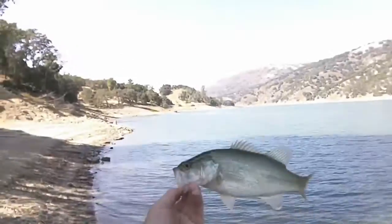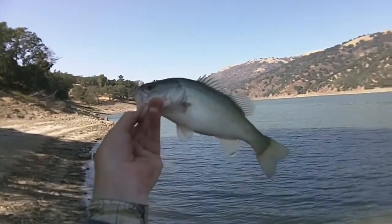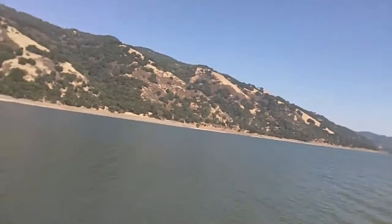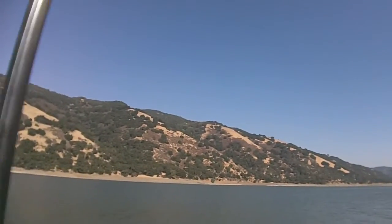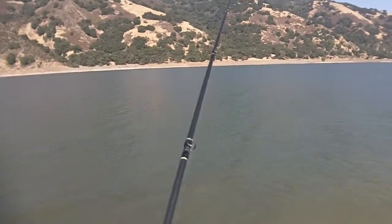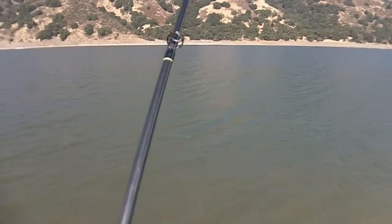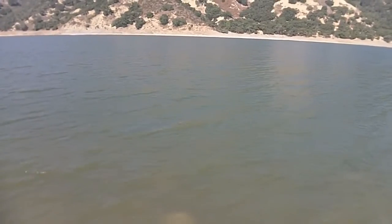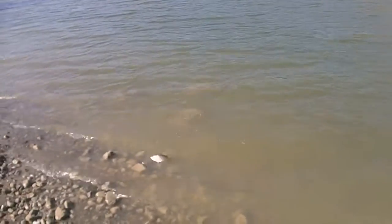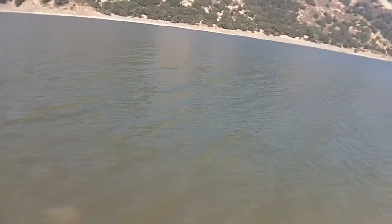Oh, he threw my worm. First shade bass. Oh, he's fat too. First shade bass. Alrighty, well, look at that. I had a fish reeling it in. What the heck? Got one out there on it. This one wasn't in the first shade, this one was on a wind-blown point. Oh, and he threw my worm.